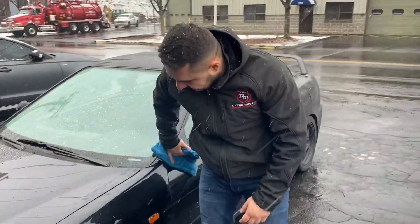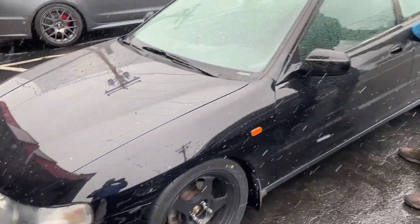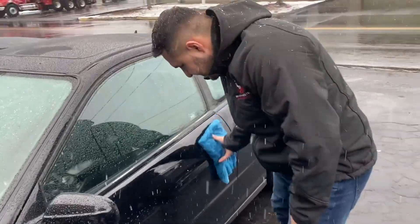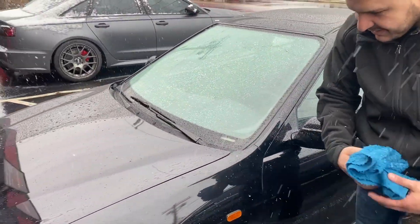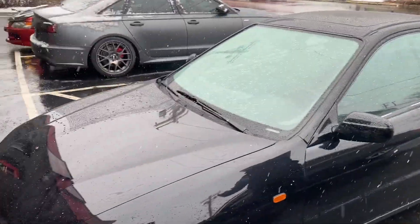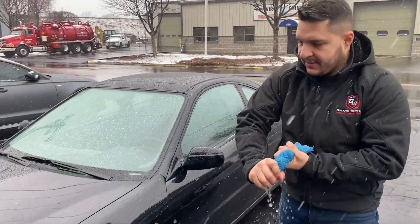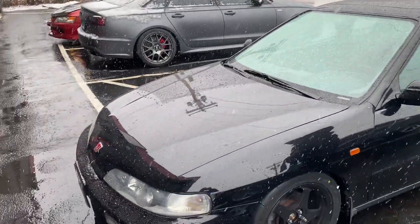It's bad, right? It's freaking bad. The car itself looks good — they did a good job, the front end lines up good — but whoever washed the car did a terrible job. We're gonna save this with a full paint correction. I got this car in the shop and I got video of how bad it is dry so they know how bad it is. I can't wait to see this car done — this car is gonna look brand new, I promise you.